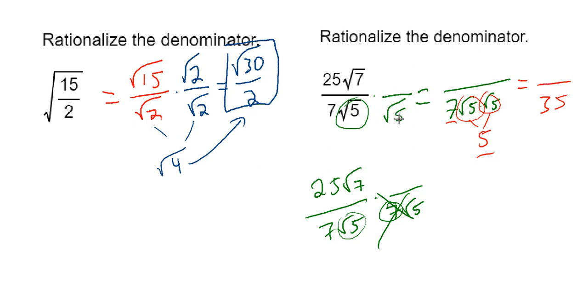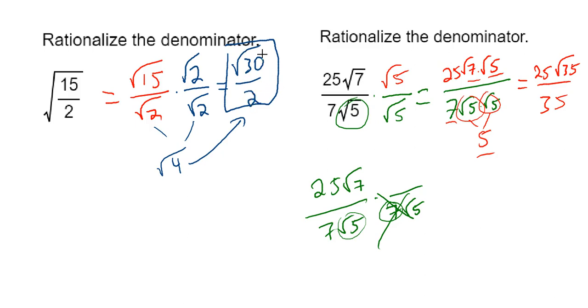If we multiply square root of 5 to the bottom, we've got to multiply the same thing to the top. So we're going to get 25 square root of 7 times the square root of 5. Multiply together what goes together. The 25 just copies over. Square root of 7 times the square root of 5 multiply together to give me the square root of 35. Then we want to try to reduce. We should have maybe tried to reduce over here. I didn't mention it because nothing here reduces.